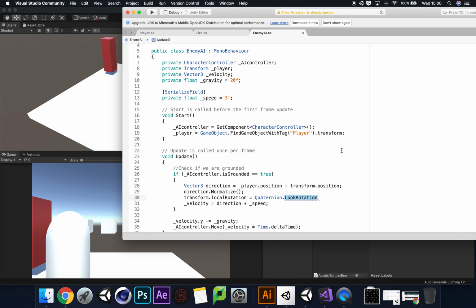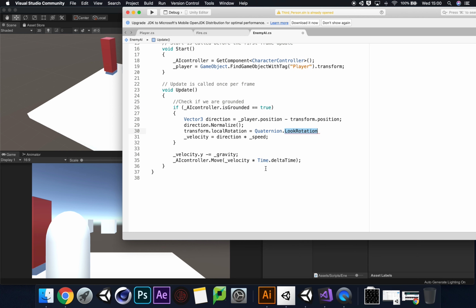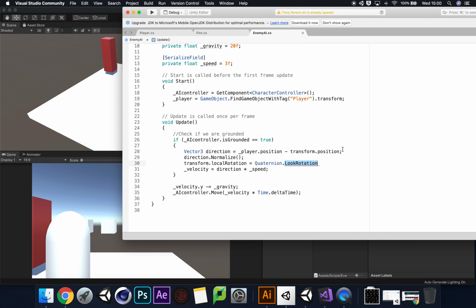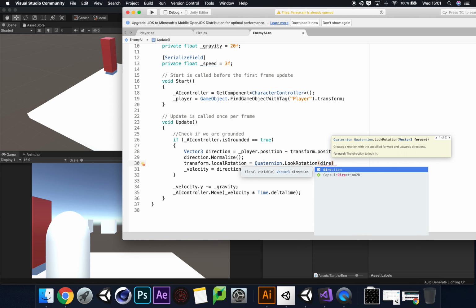Well, yes, but remember that our vector of velocity is, at the moment, at 1, and if we times that in with our Time.deltaTime, that could become tricky. So we're just going to do velocity equals our direction, which is not affected by Time.deltaTime. It's the velocity that's affected by it, so it should do a nice smooth rotational look. So we just do brackets and write in direction.